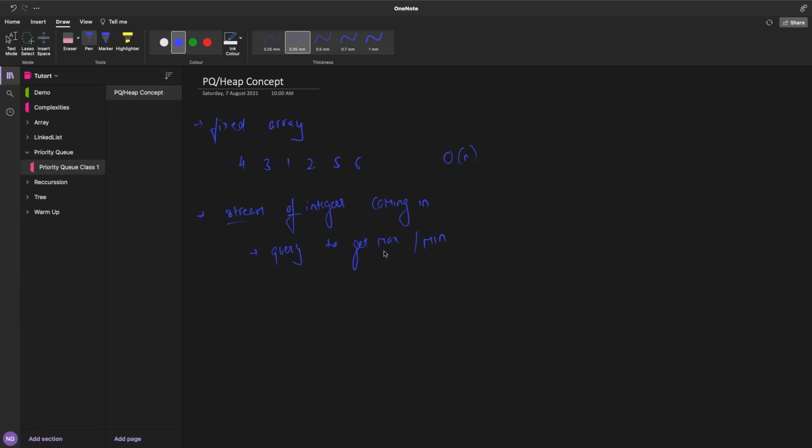The problem is simple. Suppose you have a stream of integers coming in, and you have to write a query to get the maximum or minimum. First question is how you will write this query. What will be your thought process, or the logic, or the approach?